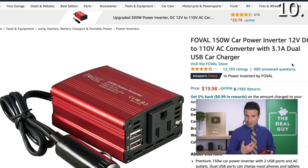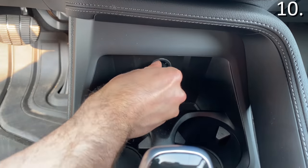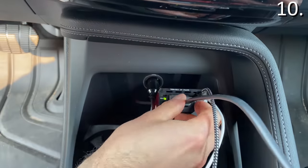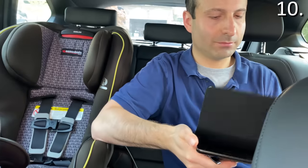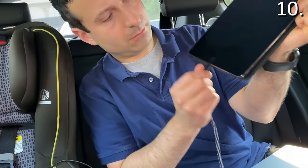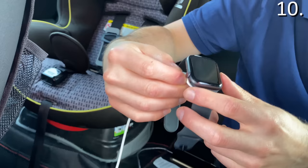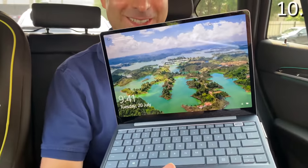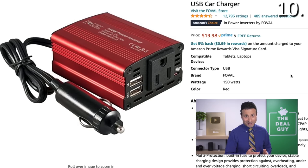In the number ten spot — a car inverter. If you've never seen or used one before, this could be your best friend for an upcoming road trip, frequent commutes, or keeping your kids entertained in the back seat. This takes any standard cigarette lighter or car DC adapter and safely converts it into power you can use via two external USB ports, as well as a three-prong standard AC outlet — which is very difficult to find in a car. This 150-watt car power inverter has safety features to ensure you don't blow a fuse and protects devices from overheating or over/undercharging. I was able to plug in and safely charge a Surface laptop with absolutely no issues — a game changer for your family on a trip, at under 20 bucks.